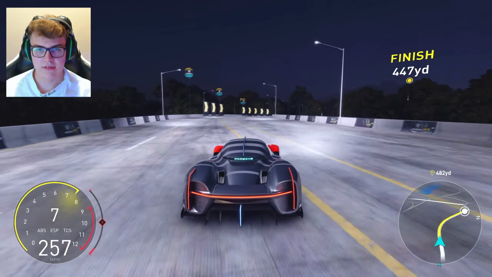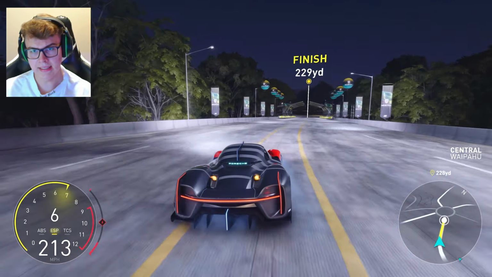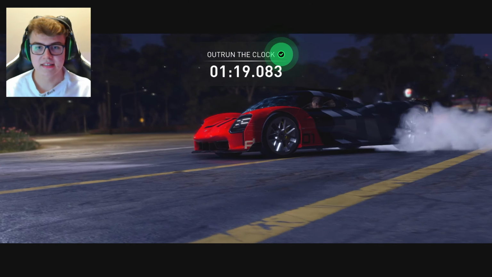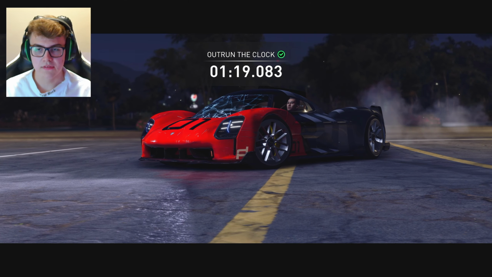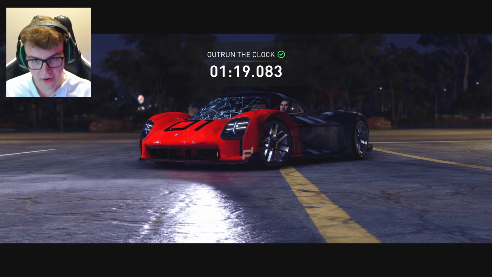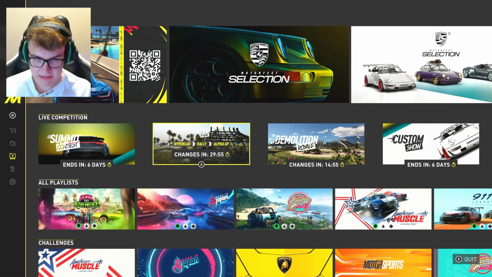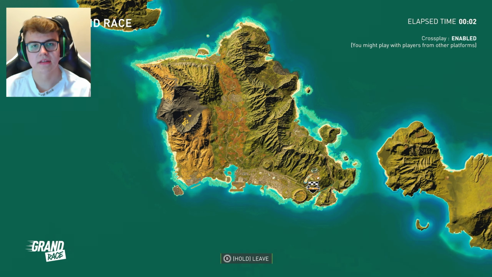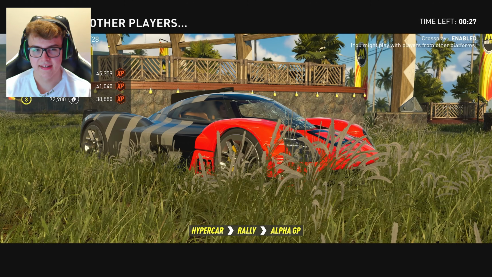Keep it nice and flat over here, nice and close to the corner. There we go, and across the finish line. 119. So there has to be a shortcut for the guy to have gotten 105. Okay, so this thing has potential, but let's see how it stacks up in a Grand Race with lots of other people.